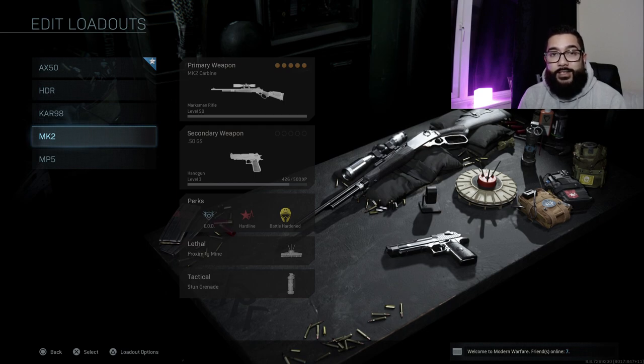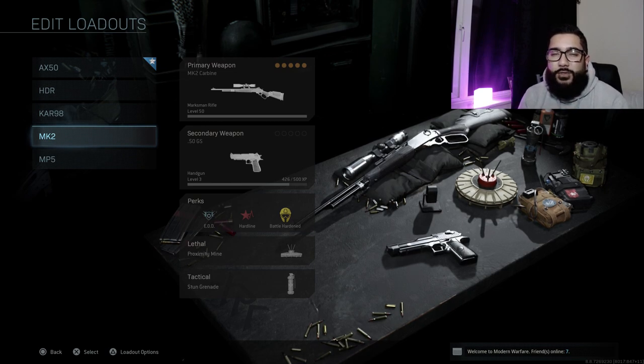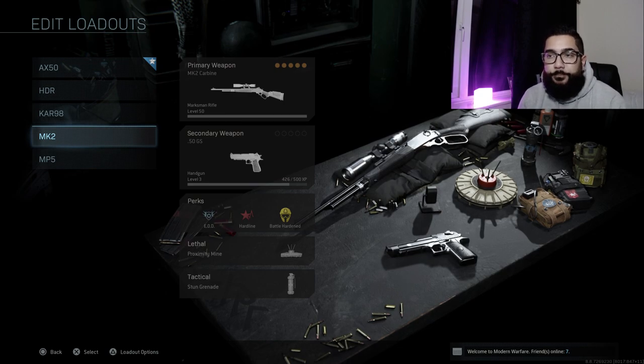Let's get into this video, which is the fastest sniper in the game, the MK2. So here's my class, and then I'll show you this, and then I'll leave you with some more highlights. I went for a slightly shorter video this time, just to see how it does. I don't know if you guys prefer longer videos with more clips or shorter videos, so let me know.